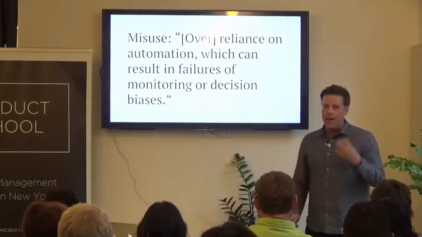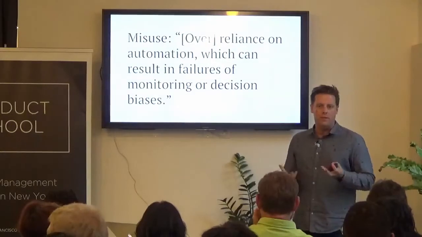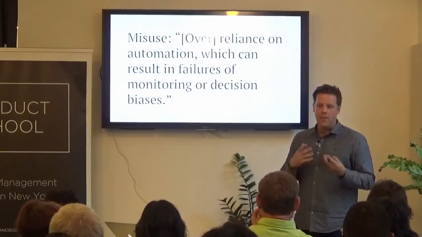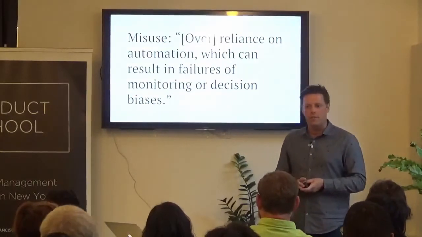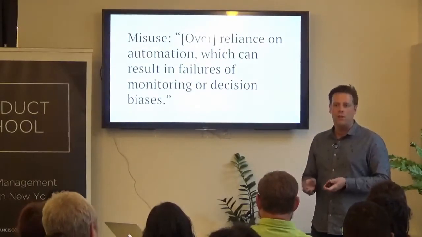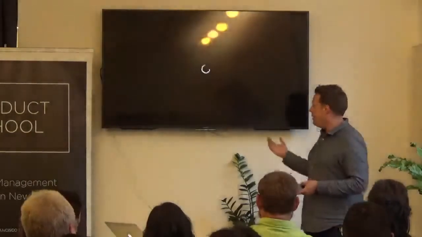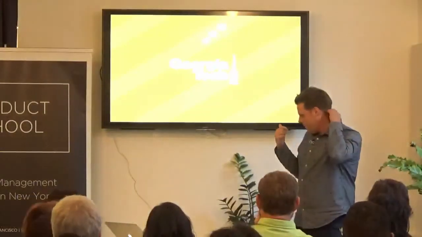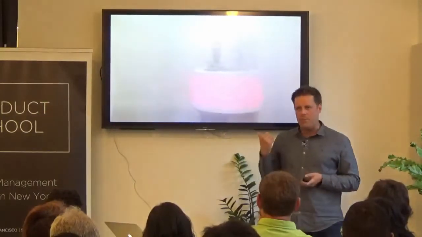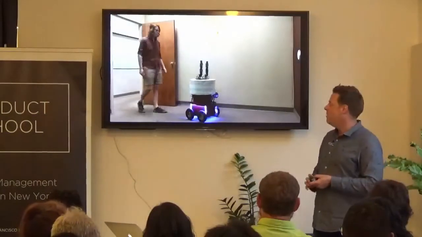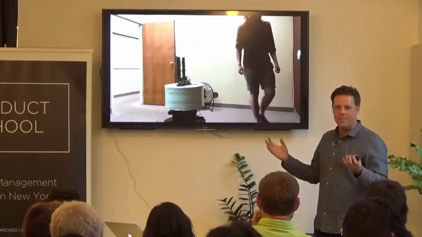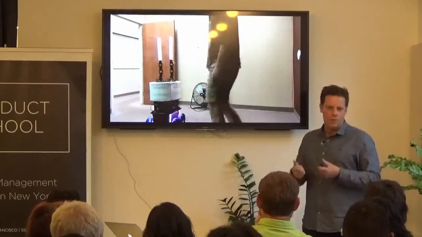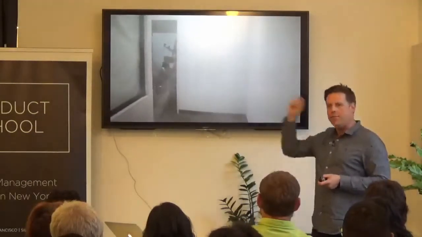A good example of that is the case of, say, Uber with the fatality. That safety driver was not actually paying attention in the way that they should have necessarily. They trusted the system too much, right? And this is from Dr. Ayanna Howard down at Georgia Tech. She did this experiment where she invited a bunch of students. She had them fill out some paperwork and then simulated a fire in the building and then had these robots that were teleoperated try to guide these people.